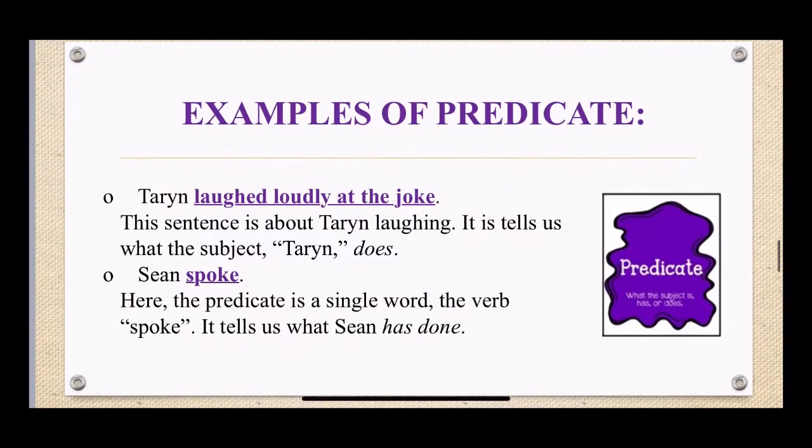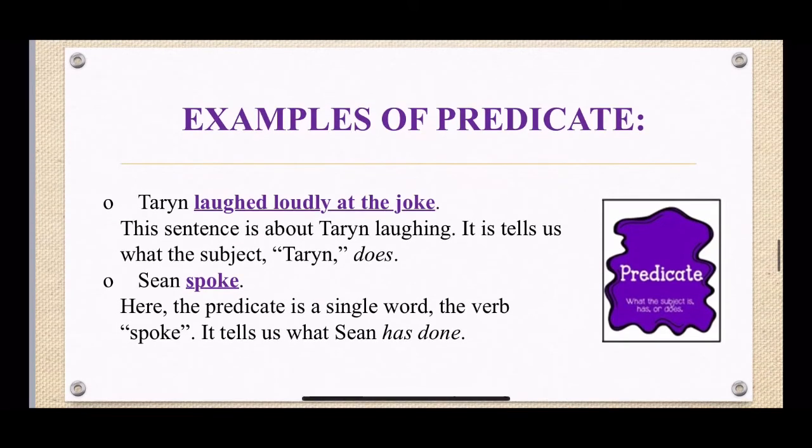So in this sentence, there is only one single word which is a predicate, and that's a verb. And spoke is the past tense of speak. And when you speak, it's an action that you're doing, right? A verb, that's a verb. So the predicate is a single word in the sentence, right? It tells us what Sean, which Sean is the subject, what he's doing, right? And what he's doing is he spoke. I hope everybody understands it and is still following me.